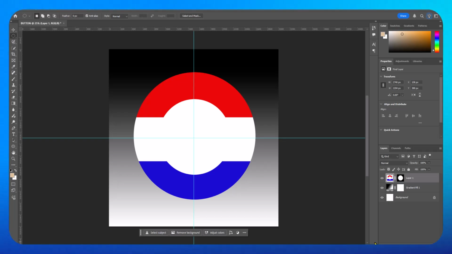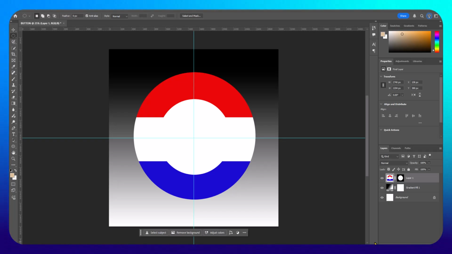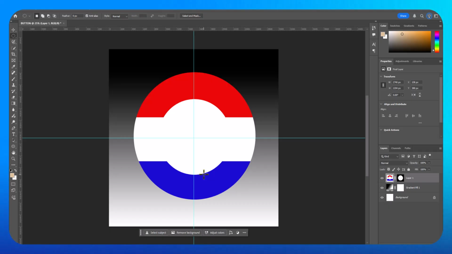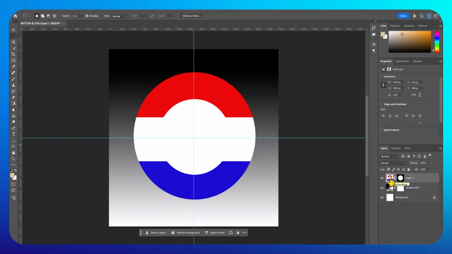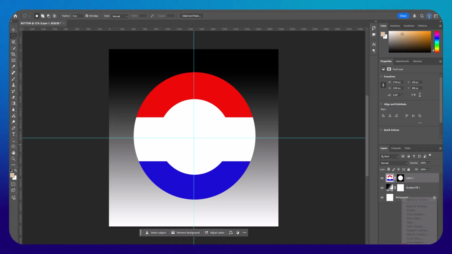That looks pretty good. So we have the beginnings of our button right here. I want to make this button look really three-dimensional. So I'm actually going to use some layer effects to add a little drop shadow, add a bevel and emboss effect to make the button look like it's three-dimensional and popping out of the screen. With my button layer selected, I'm going to go to FX at the bottom of my layers panel.